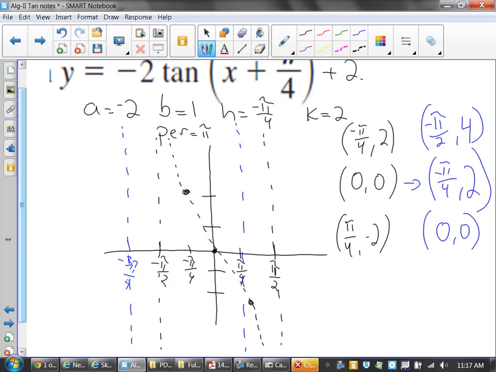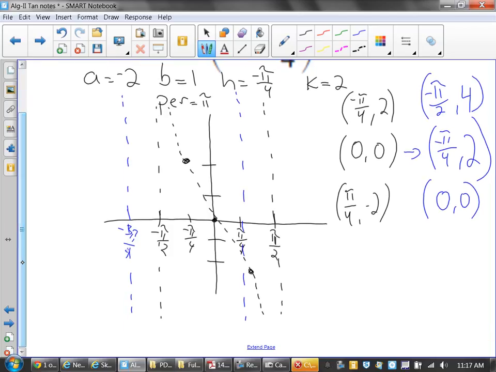Now, what happens a lot of times when you have the tangents, you're going to have asymptotes going everywhere and curves and dots and stuff. It does look a little bit messier. I will suggest that you make your tangent graphs wider than what you really need to, just so it helps clean it up some.